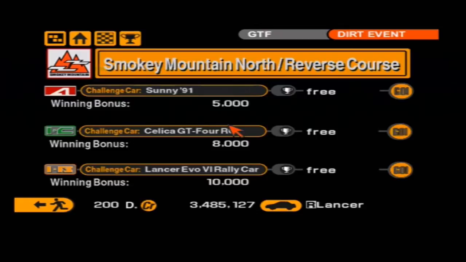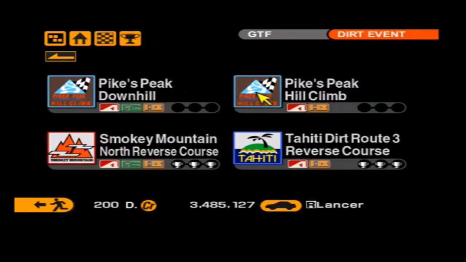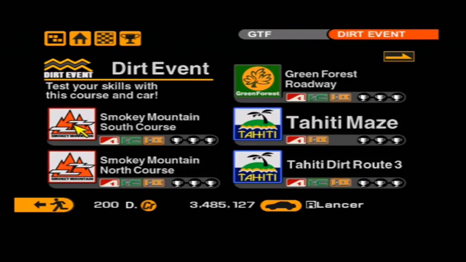because A, the Escudo is very, very good, B, the Escudo is a Pikes Peak car, and C, you actually have to go against the Escudo at some point in the Pikes Peak races, and I don't really want to go against the Escudo in any car that isn't an Escudo. But anyways, as you can see there, we've only got Pikes Peak Downhill and Pikes Peak Hill Climb to go, and the rest of these have all been done.